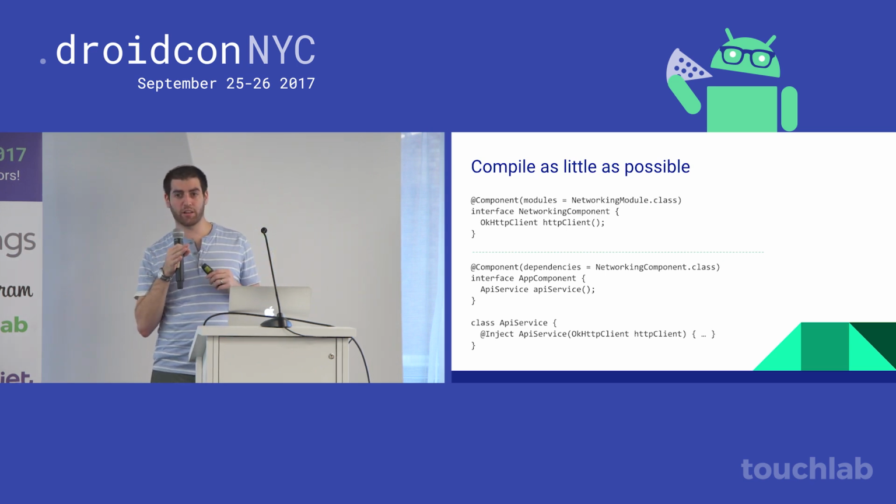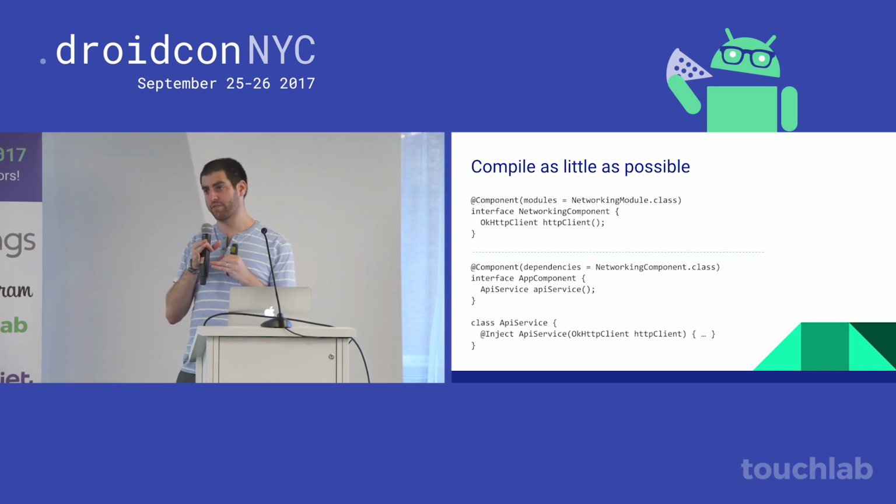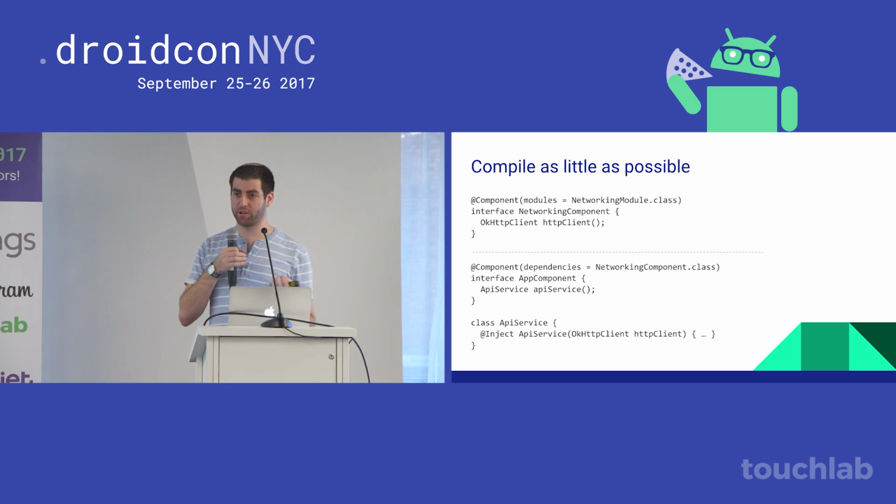This works really well if you have segmented parts of your graph and you're able to understand those pretty well. If you have a lot of interconnected parts of your graph, you're probably not going to want this. But I think often we look at subcomponents and they're very convenient, and we just say, okay, subcomponents everywhere. And we forget that component dependencies, in addition to potentially making our developer productivity a lot better, are actually from an API perspective a lot more clear, because we have exactly the bindings that we're exposing.